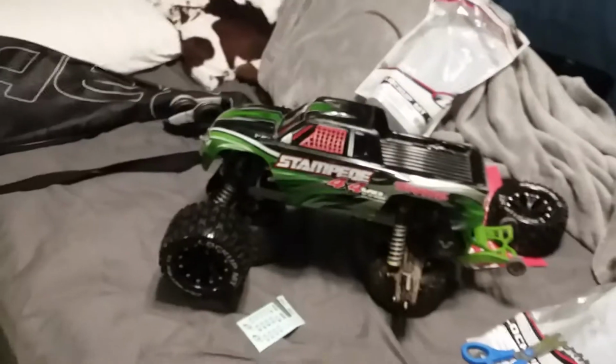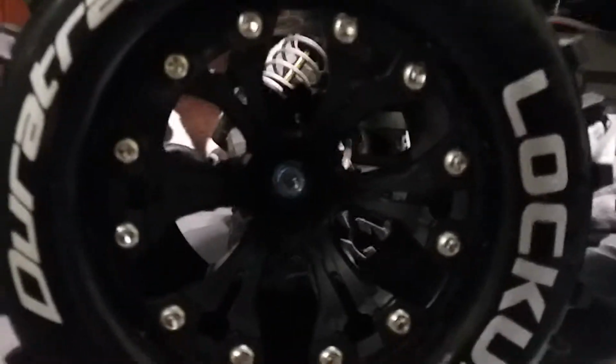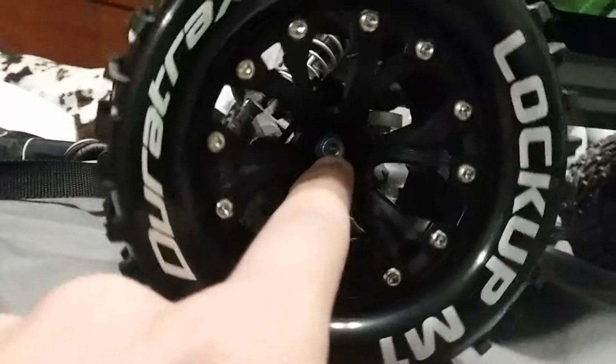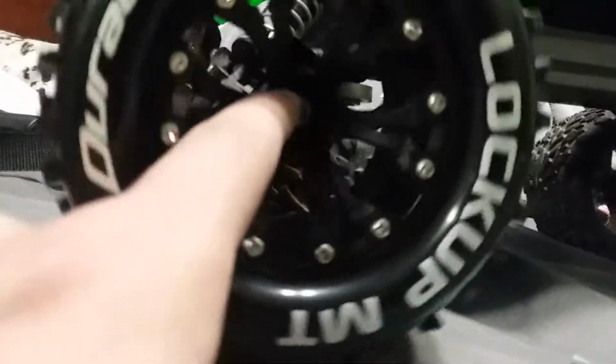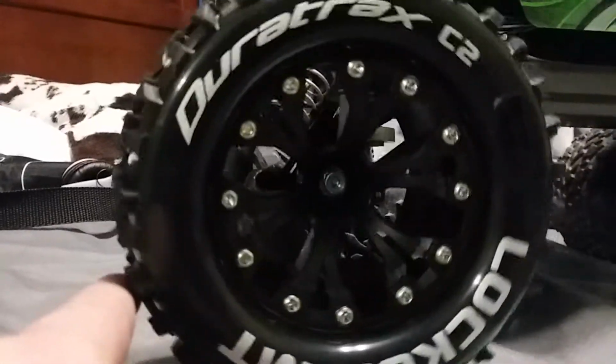And I also will be putting these wheels on Bigfoot and seeing how it is. Oh wow, the tire's a little bit thicker, but it looks pretty cool. So let's continue with this one. So guys, I'm not putting it on yet, but this is with the silver nut, and this is with the blue nut. It's not really blue anymore because of how many times I've taken it off. Wow, this thing looks nice. Me personally, I actually prefer the silver ones because they match the wheels.